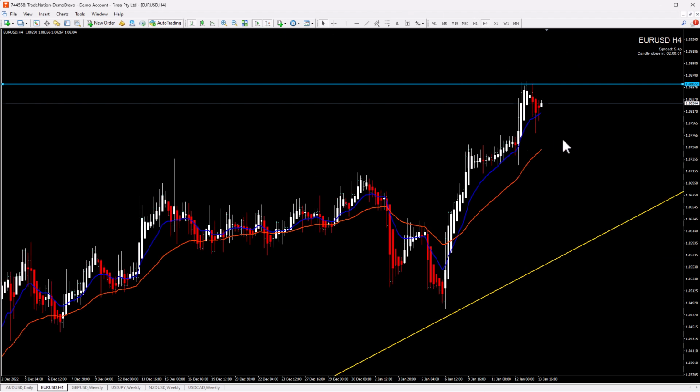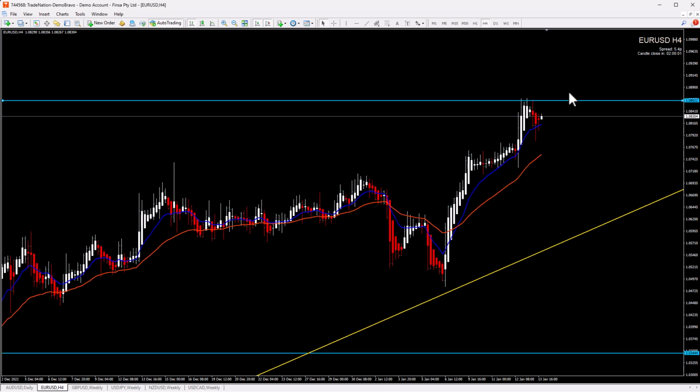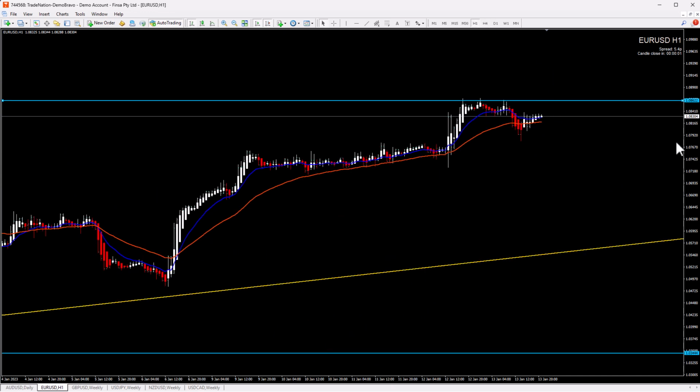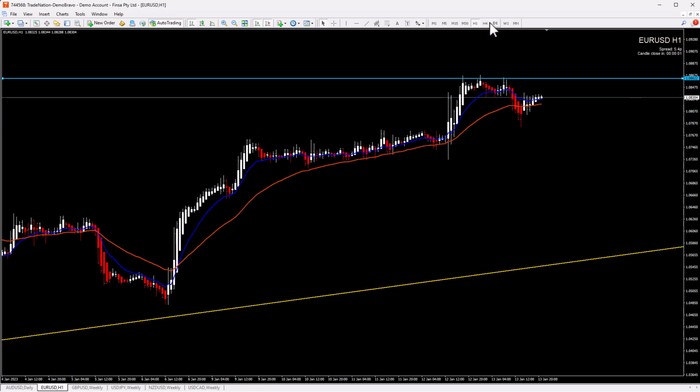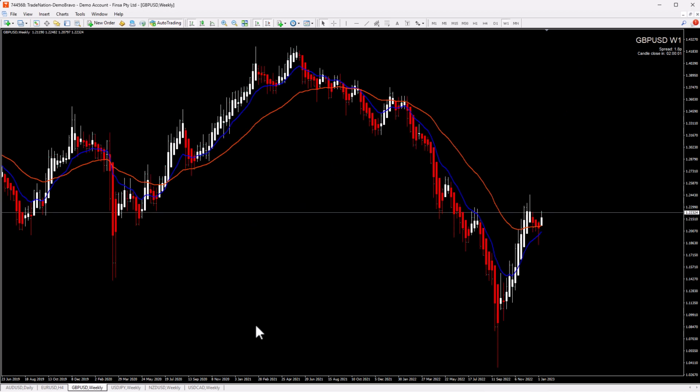Short scenarios right now, at least I will wait for this trend line breakout with the 36. I don't see an opportunity to trade against the main direction. The only one will be to see if the 4-hour chart is maybe making a double top here, and then I would like to see that the 4-hour chart is making some signals of weakness to look for short scenarios. Now it's better to buy.